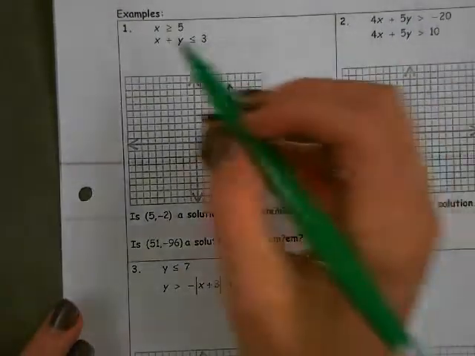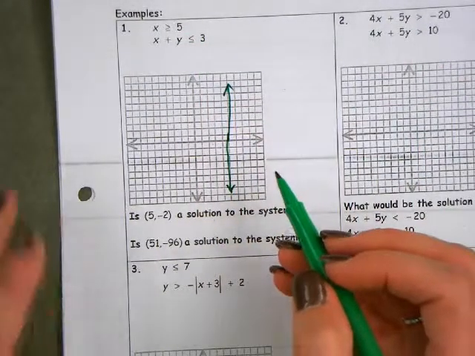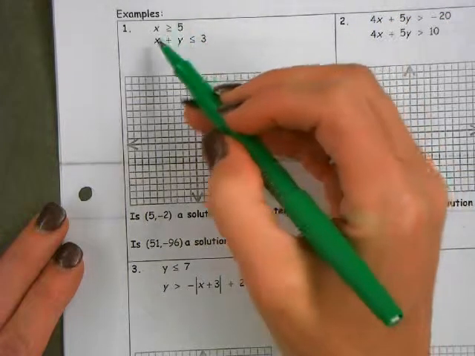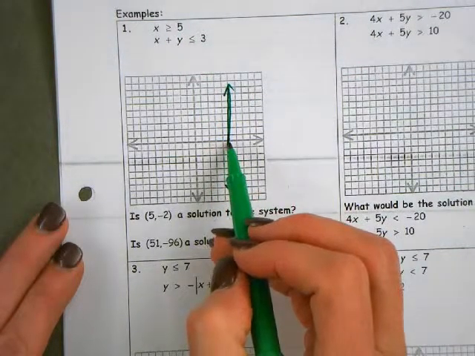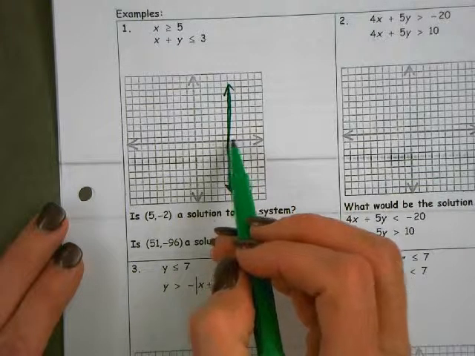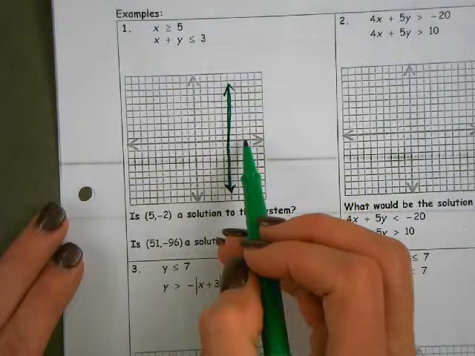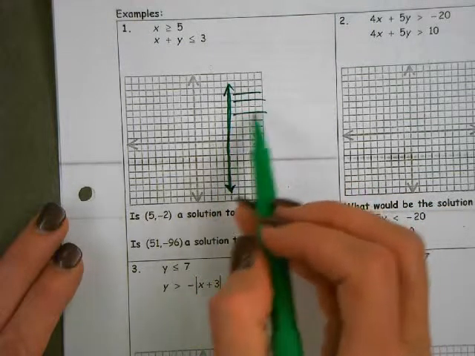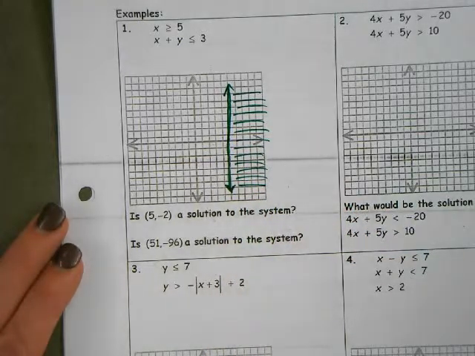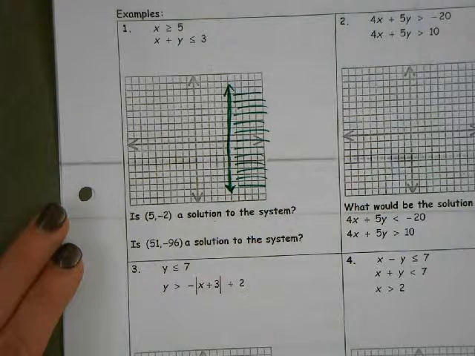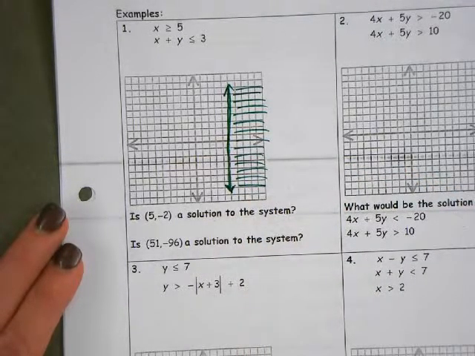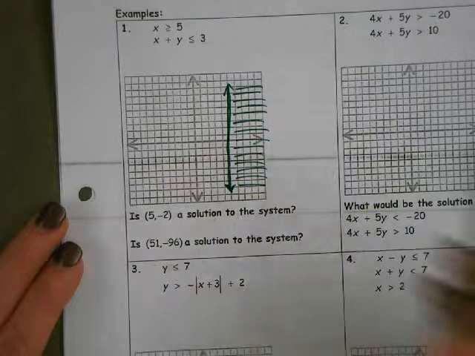Now you have to look at the inequality sign. What it is saying is the solutions to this function is that x is greater than or equal to 5. So you look at where x is 5, where it hits the x-axis, and you ask yourself, where is x greater than that value? To the left or to the right? To the right. So then you shade everything that holds true. If it's greater than or equal to, all the values to the right of this line make that solution to that equation. Don't do it real heavily. Just do a nice little light shading, because you'll see why in a second.